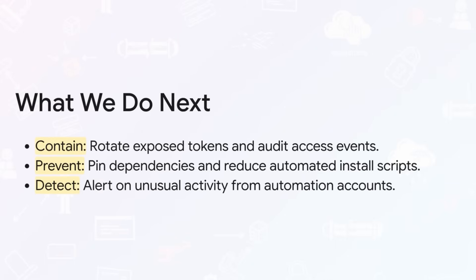And finally, you have to detect these kinds of threats. The best way to do that is to start treating your release pipeline like the critical production system it is — because you can bet the attackers already do. That really leaves us with one crucial question: are you monitoring the pathways the attackers value most just as closely as you're watching your front door?